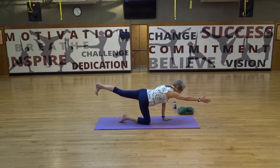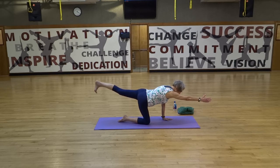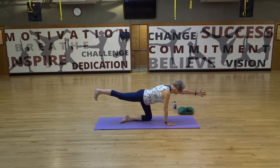Switching, right arm, baseball glove, left foot flexed. On number 12. Left arm, baseball glove, right foot flexed.